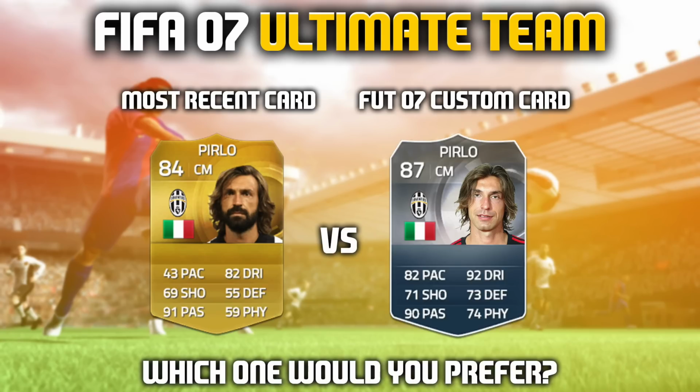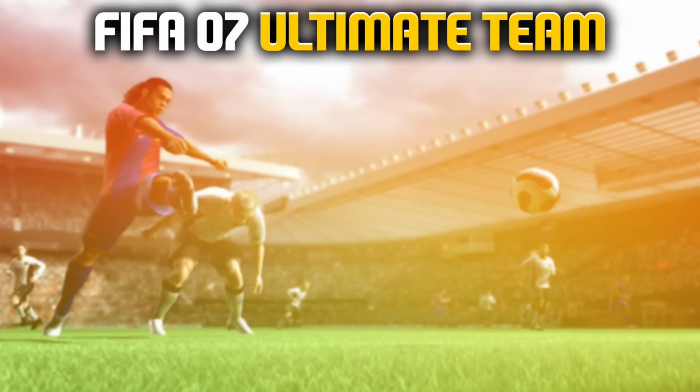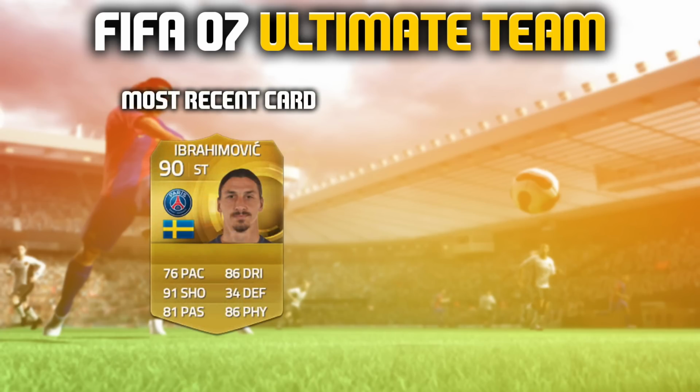92 dribbling, so that's plus 10 on his current one. He does only have a 71 shooting, but that is down to, I believe, his finishing or something like that. Most of things like free kick accuracy and long shots are all pretty good. 90 passing as well is actually less than what he's got these days, but he has the added bonus of having decent defending and physical back in the day as well. So I'm sure you guys would prefer to use the older one, the FIFA 07 version.